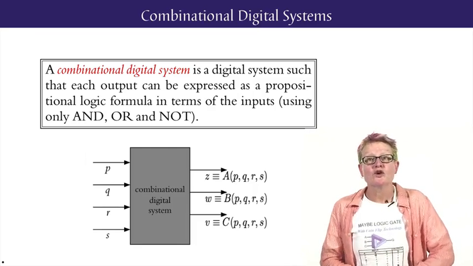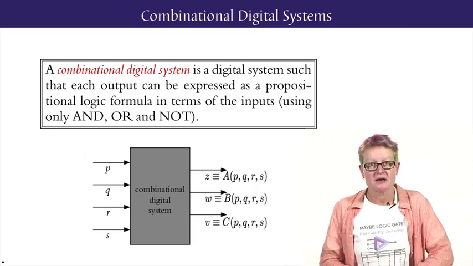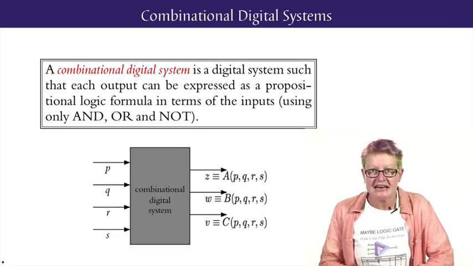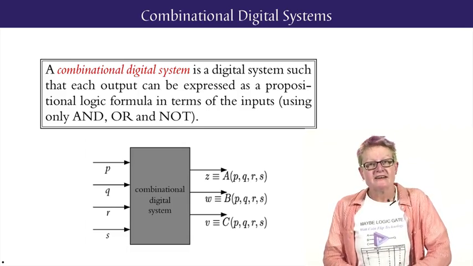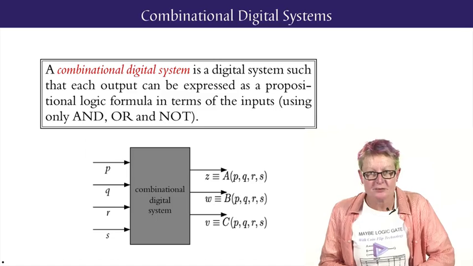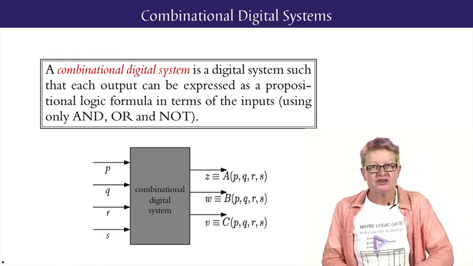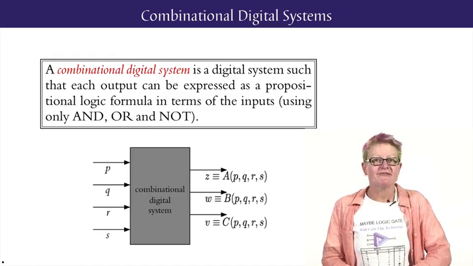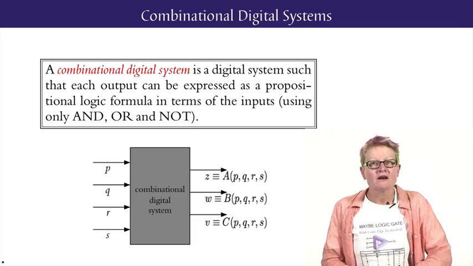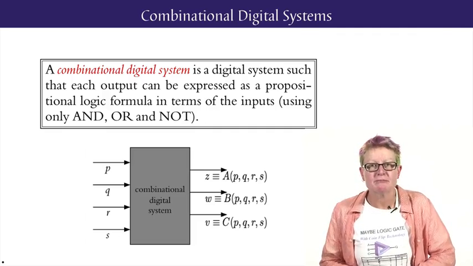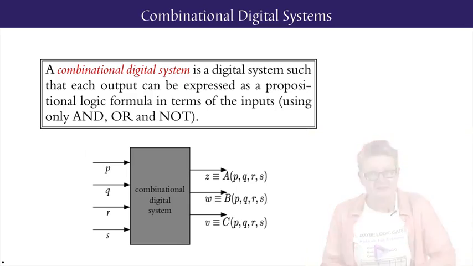In this lesson, we'll look inside the black box of combinational digital systems. We'll get to see the familiar propositional connectives of AND, OR, and NOT in a different light. Instead of being the glue that connects propositions, the logic gates of digital systems are elementary systems in their own right, defining an input-output relationship on digital signals. Logic gates are the basic building blocks out of which complex combinational digital systems are constructed.